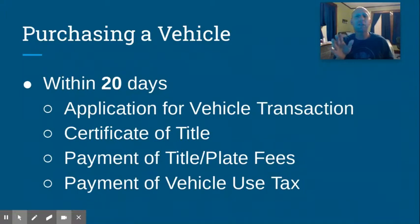Okay, even if your insurance office is closed, even if it's after hours or it's on a weekend or whatever, call them and leave a message and say, hey, I just bought this vehicle. Here's what year it is. Here's what the vehicle is. And I want to make sure that I'm covered for insurance. So call them and leave a message, or call them and talk to them. And that way they've got record that you've purchased this vehicle.